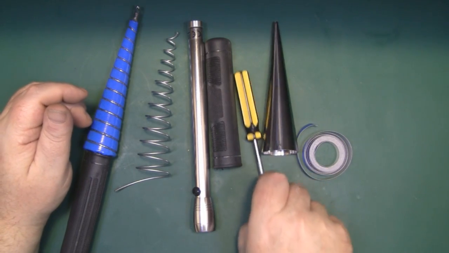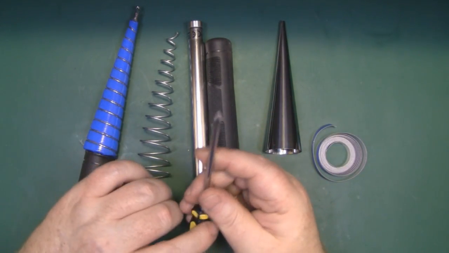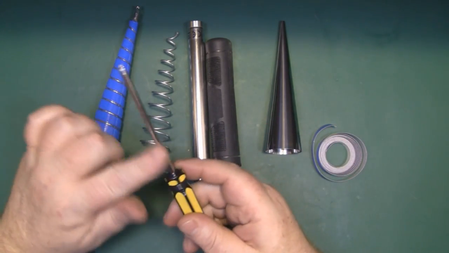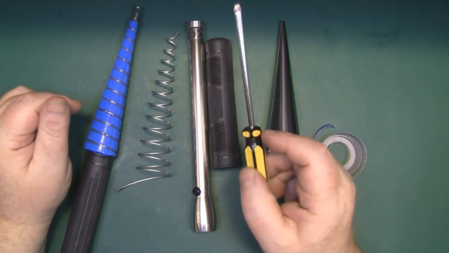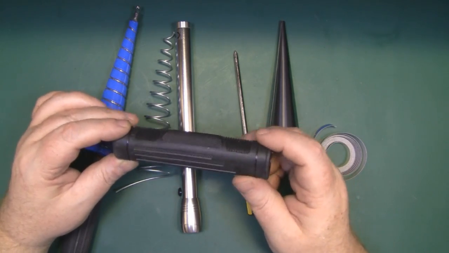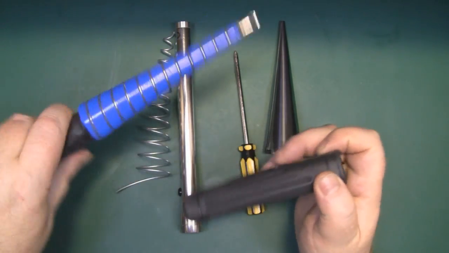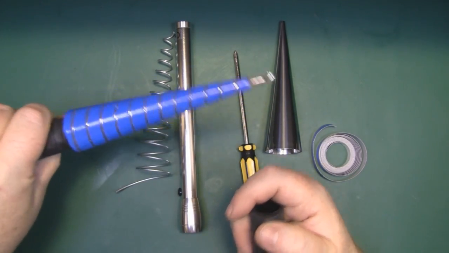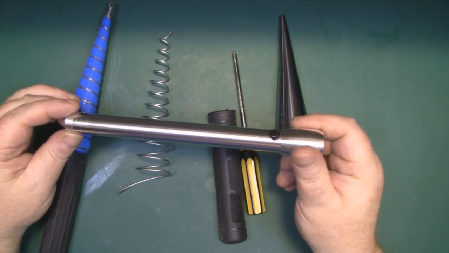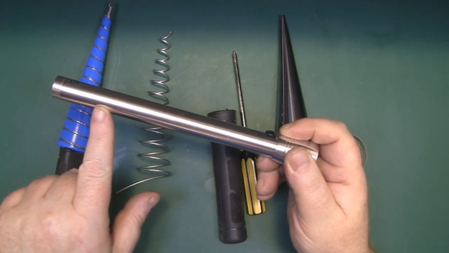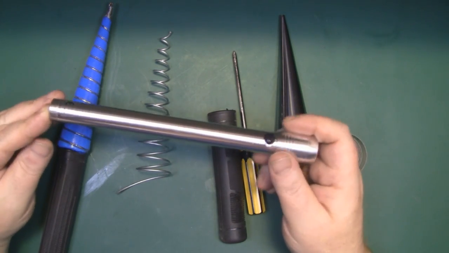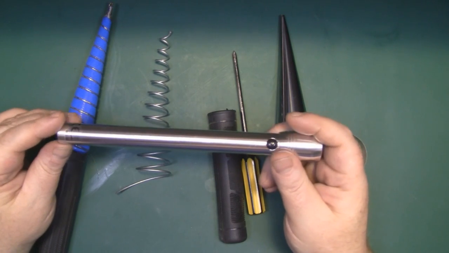We only want this part of the screwdriver and a small amount of the handle. I've got a bicycle handlebar grip here so when I'm wrapping around the wire I've got something really good to grip onto. Here I've got a torch from the pound shop - I only want this piece of metal tubing here, so you could actually use any old piece of metal tubing that's about the same length and diameter.